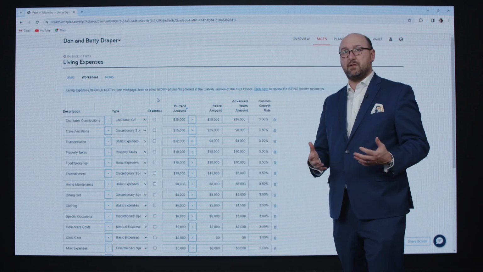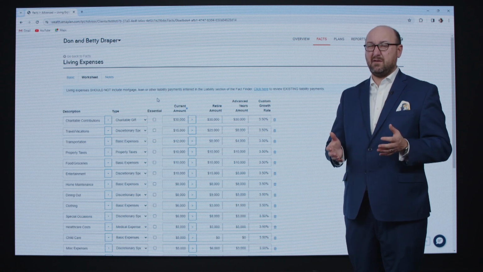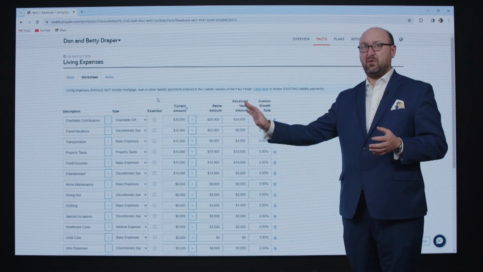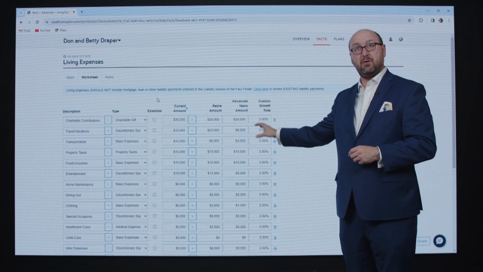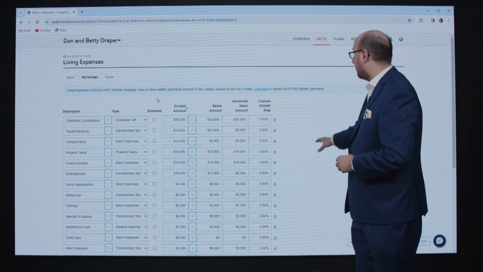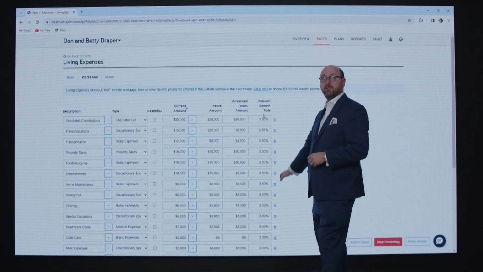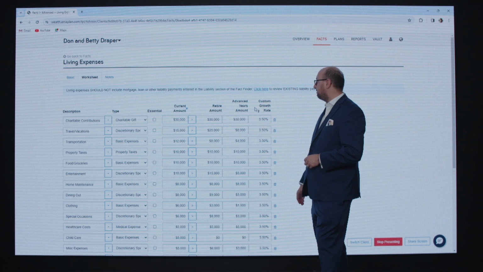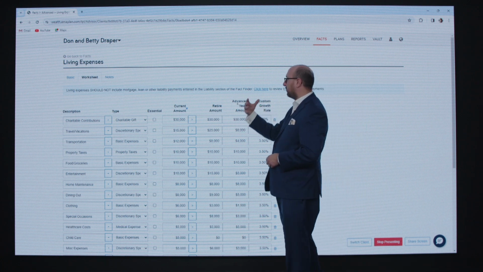This also helps us to remember things that sometimes get double counted in living expenses, like mortgage payments, right? That should be on liabilities. Insurance payments, that should be in our insurance. It should not be in our living expenses. It also allows us, we do a custom growth rate of 3.5%. That's our inflation assumption as a team, so it allows us to build that out. You're going to notice this one says advanced years. You might be missing that, because remember I told you there's triggering.